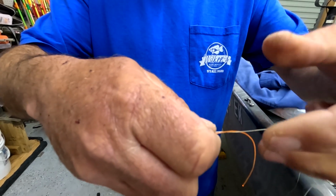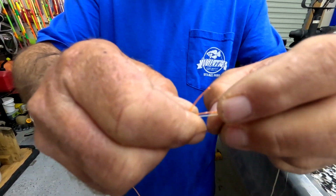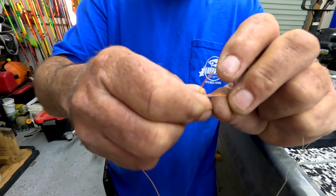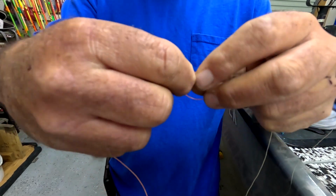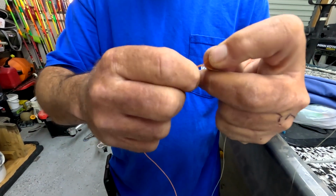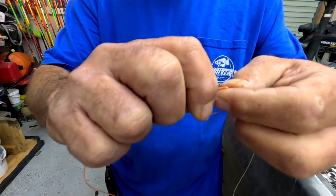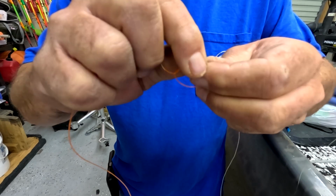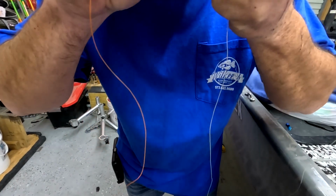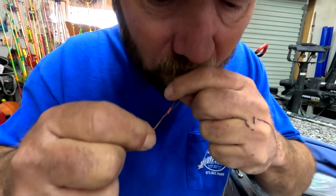You take your mono here and you make a loop holding both lines. Then you take this tag end and go through that loop 4 to 5 times. So it's 2, 3, 4. After you do it 4 times, 5 times, grab hold of the tag line and give it a pull.